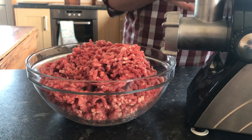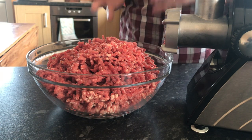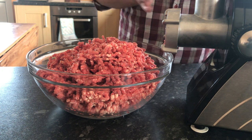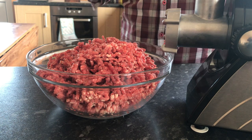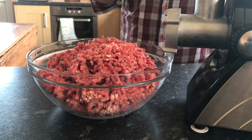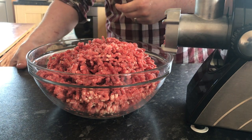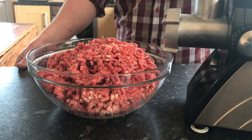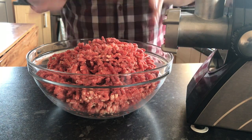When you see it in the bowl, it's quite a substantial amount of mince. This machine was actually given to me as a present — they don't cost that much, maybe sixty to seventy pounds. But when you look at it in the long run, the savings you can make by mincing your own beef, lamb, or making sausages are significant. I've actually got another attachment for my Kenwood mixer so I have two mincers in the house — and I remember gran's old mincer that used to clamp to the worktop. In a charity shop I found one very similar to gran's for only four pounds, so that's four mincers — collector's items for me. Anyway, that's the first mincing done.